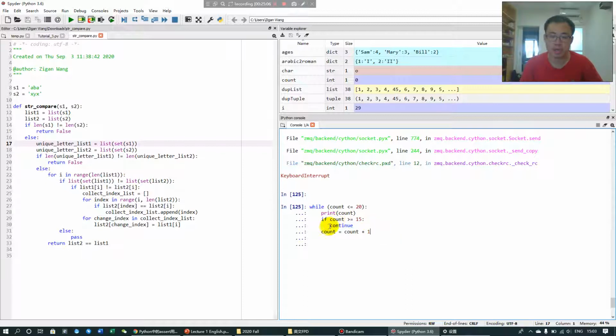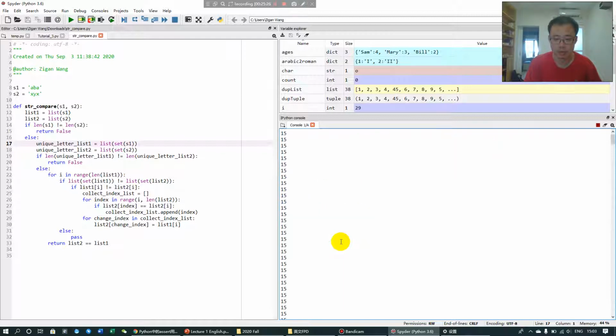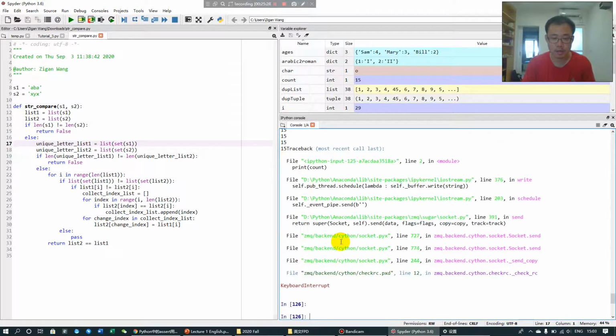In the first iteration, count was 0, and you print out 0.